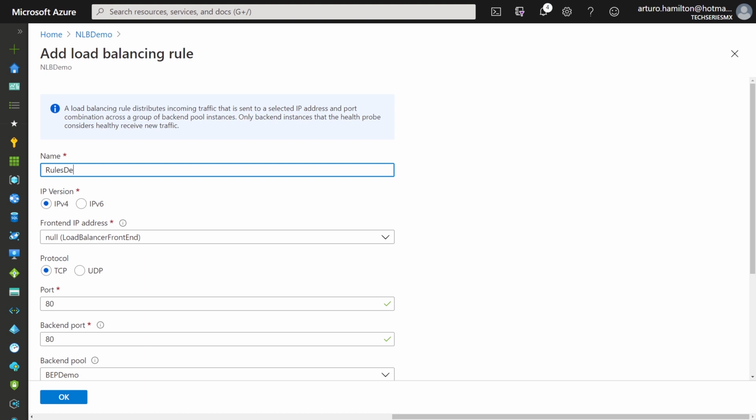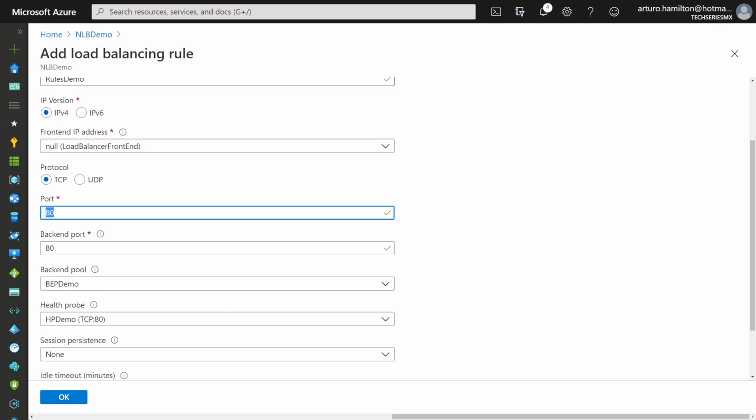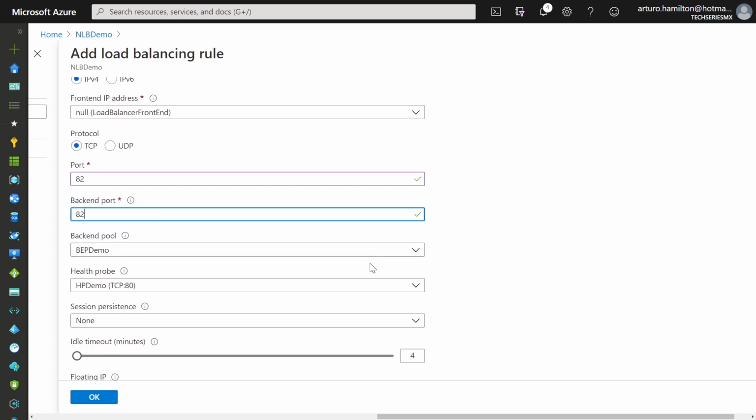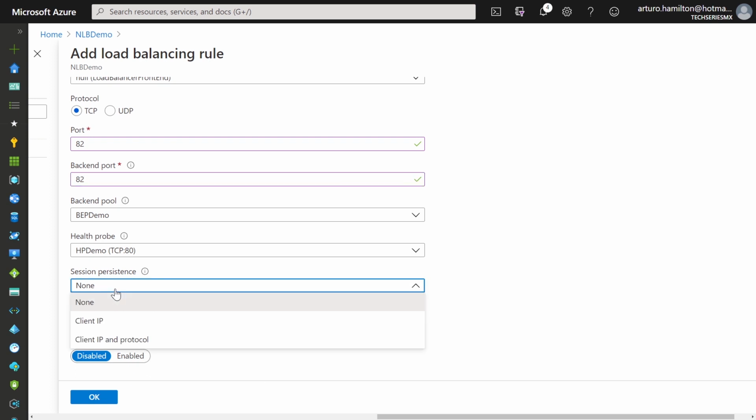Since we have a public IPv4 and we have a private IPv4 in our subnet, in our network too, we're going to select the frontend IP that we created, with TCP. The ports that we're going to use, we can change the port as a best practice, just to secure the traffic and avoid the usage of a public global port that might usually be the first attempt of guessing. We can add stickiness. Well, let's use a correct name, session persistence. I like to say stickiness, as you can see.